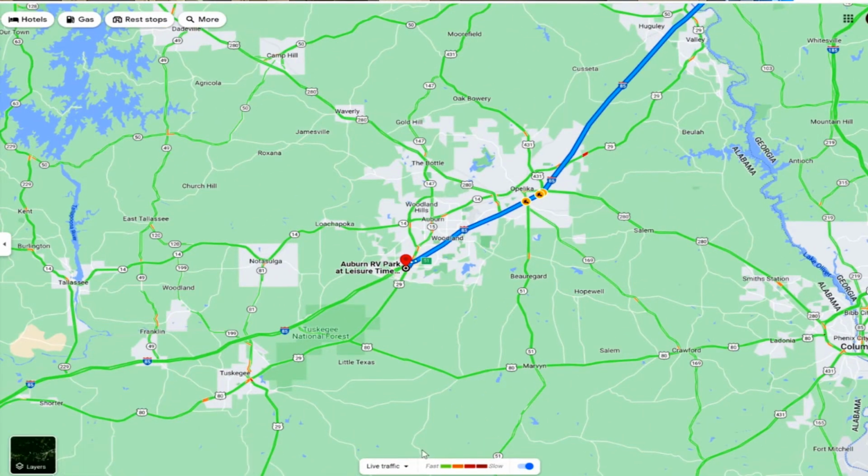And again, I can go to live traffic. I can go to typical traffic in a day. We're still on our Friday. Look at that. Lunchtime looks to be busy. You got to remember that there's a university there. So around 3 o'clock is going to be where I don't want to be. But let's try to get there by 2.